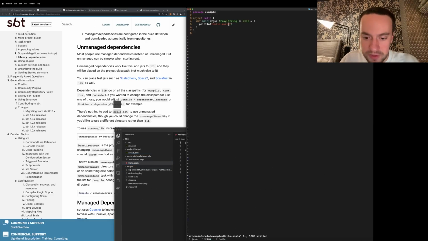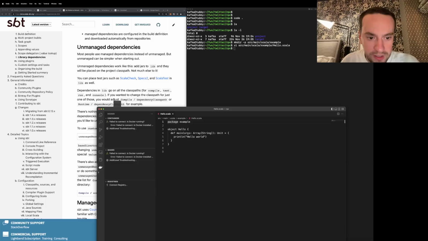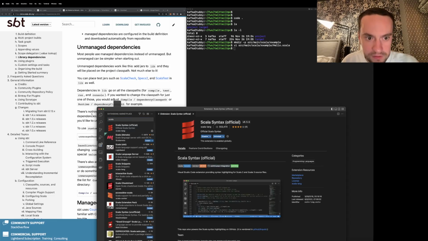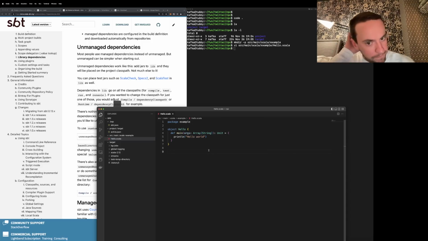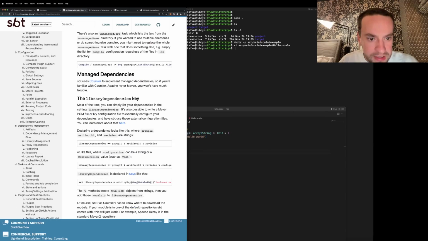Oh yeah, that's right. Let me switch this over and download a plugin. No, not Docker, not Jupyter, not remote. We're going to download a plugin for Scala. Managed dependencies, library dependencies.